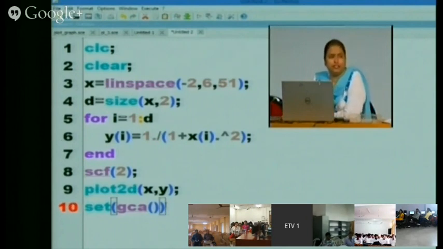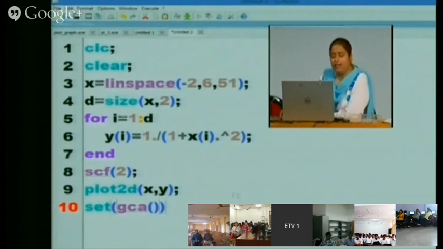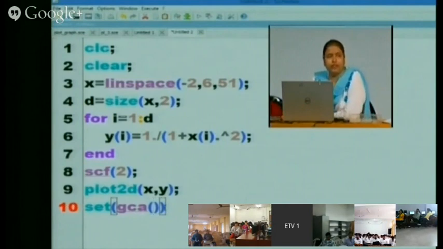There is something like handles, meaning we are making a handle for this plot command. Handles mean that again and again we don't need to write this plot. If we want to change the properties, then we can use the handle from GCA. If we write h is equal to GCA, we are making h the handle of the plot.